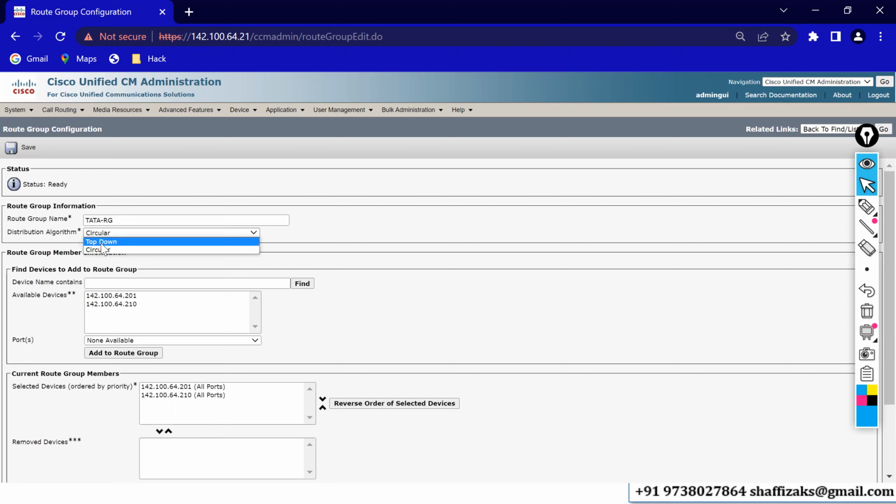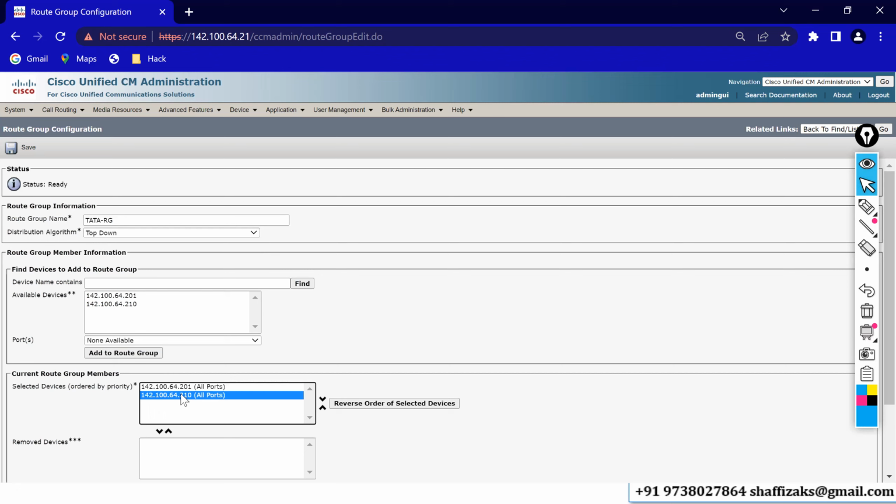No, top down means the call always goes through this gateway. Whatever the number of calls, it will be processed by it. Always. If this router is not available, or the provider has some issue, then it goes to this one here. Got it? That's what we can do.